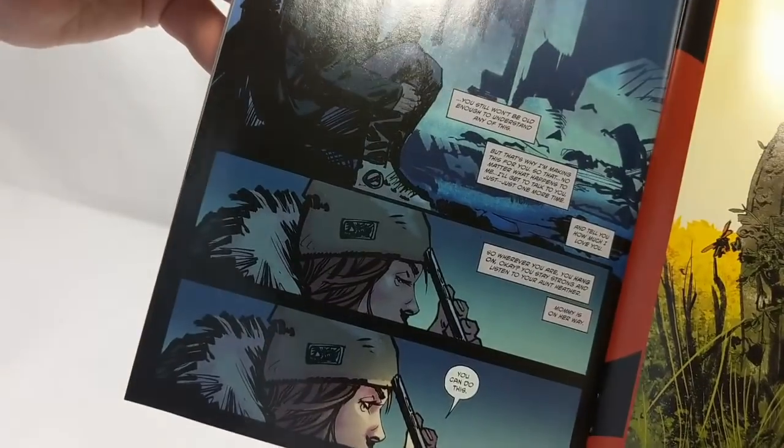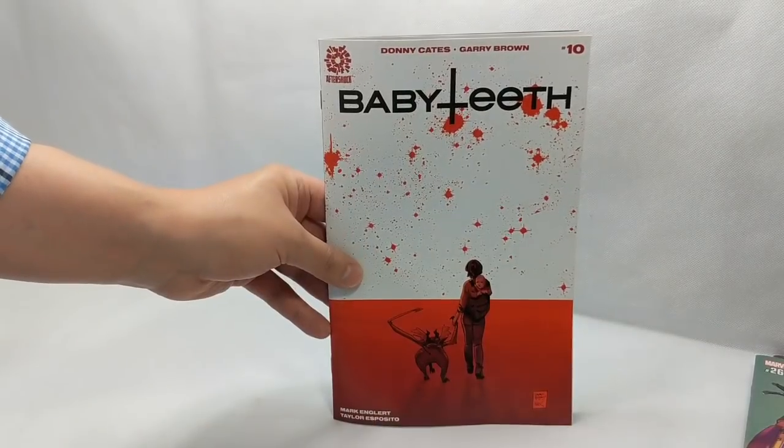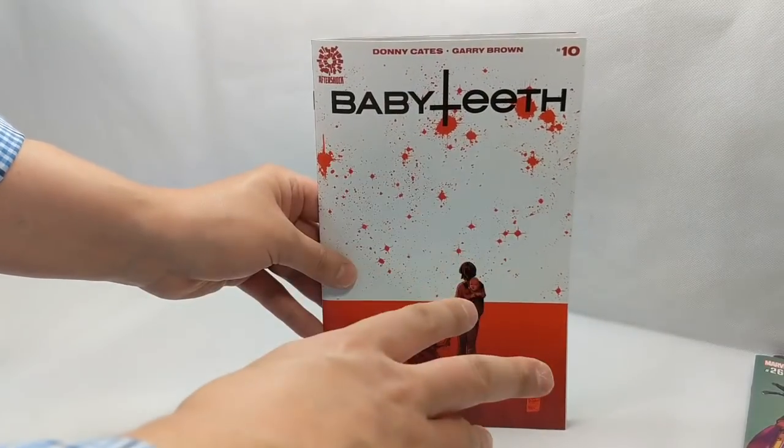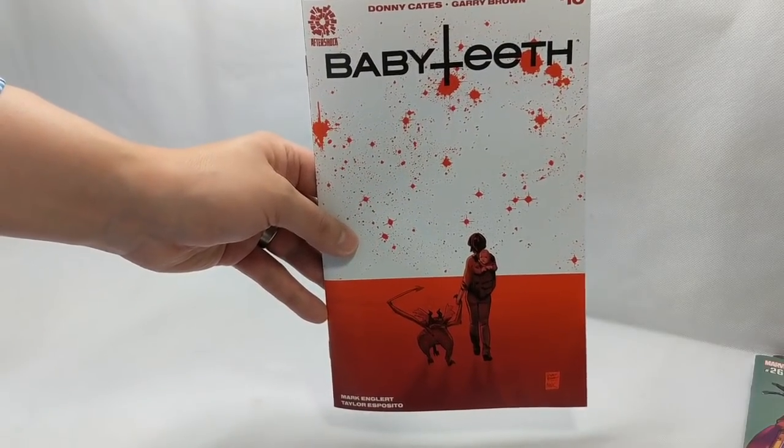And it shows you where she got the phone. It actually came from Carl, and this whole reason why she's recording these messages is because she's not with her son, and she wants to tell him this story. So I cannot wait to see where this goes. And this is an awesome cover too, by the way. Look at that. Beautiful. Definite must buy.